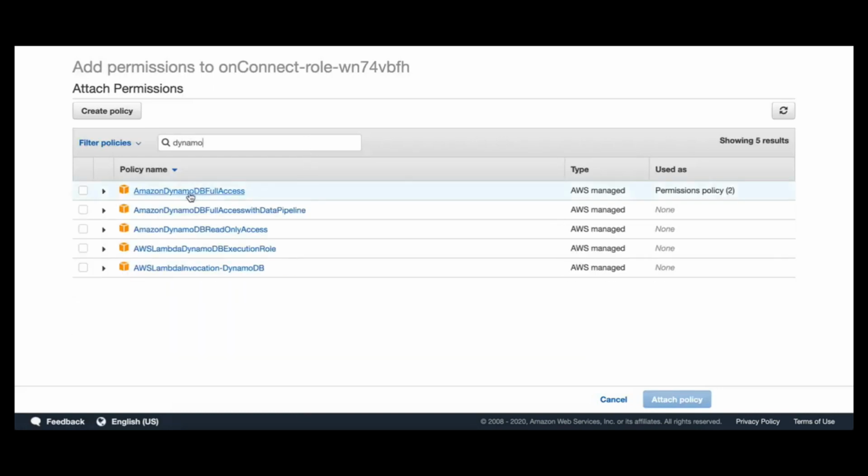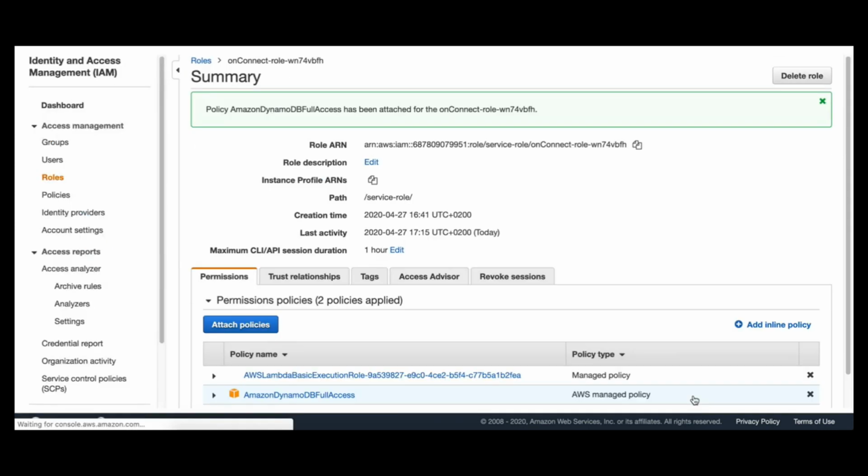I'm going to provide full access so it can actually read, write, scan, delete from the DynamoDB table. For your production application, you should be very careful with this thing. You should provide only the right level of privileges. For this tutorial, I'm okay with this because I will delete it anyway after this tutorial ends. So attach this policy. I have to do the same thing for the other Lambda.